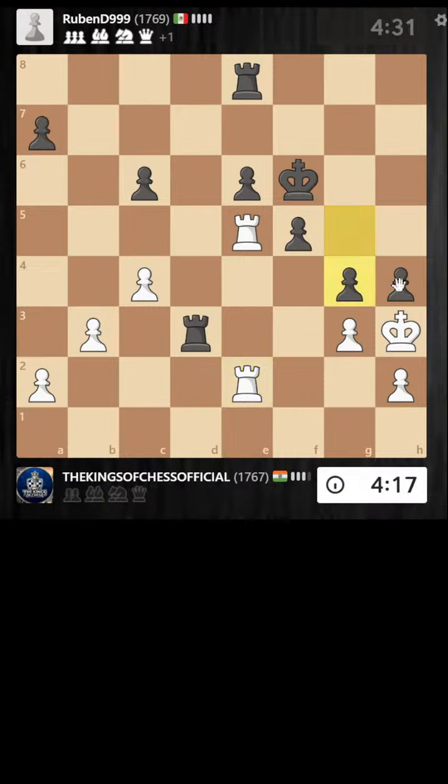Anyways, okay, he does not want to capture, so I have to move the king back. If I take the rook here, it is game over. So king g2, the only possible move. He will try to push. Now, if he does that, this position will become very closed. So I can just ignore it.